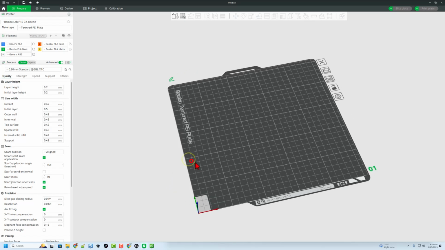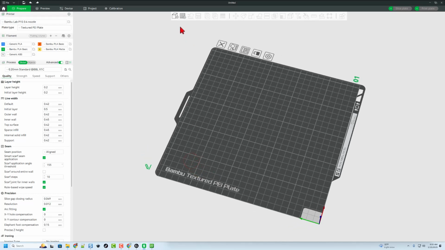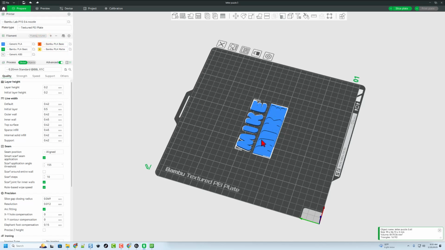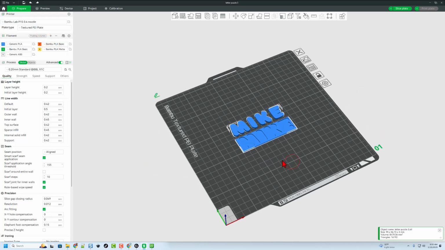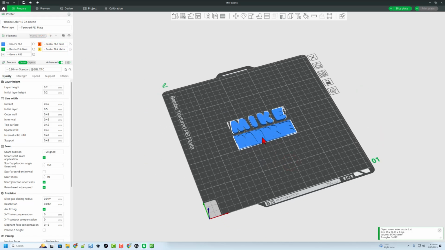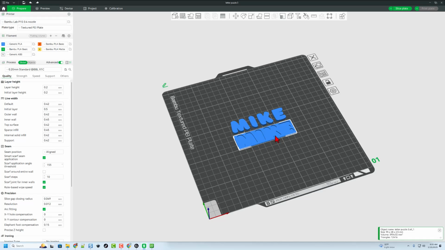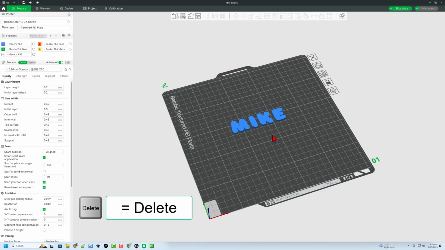All right, so here we are in Bamboo Lab Studio. Let's add that project, Letter Puzzle 3. And note, I've got an AMS, so we're gonna print it in 4 colors, and I'm gonna print the base on a separate printer. Check this out, we can right click, and we can split the module into objects. After a moment, I can click on the base and I can delete it.